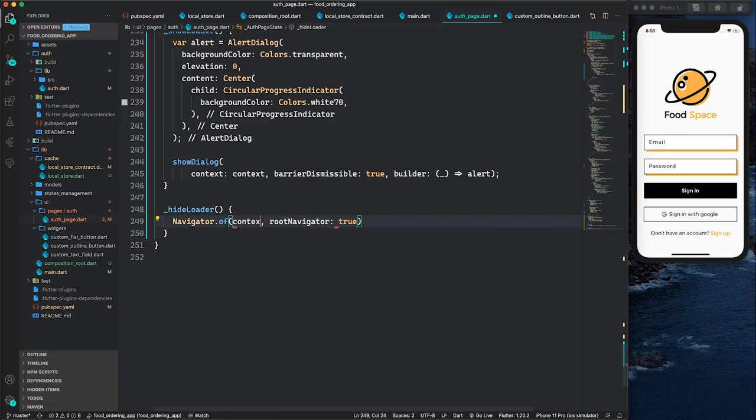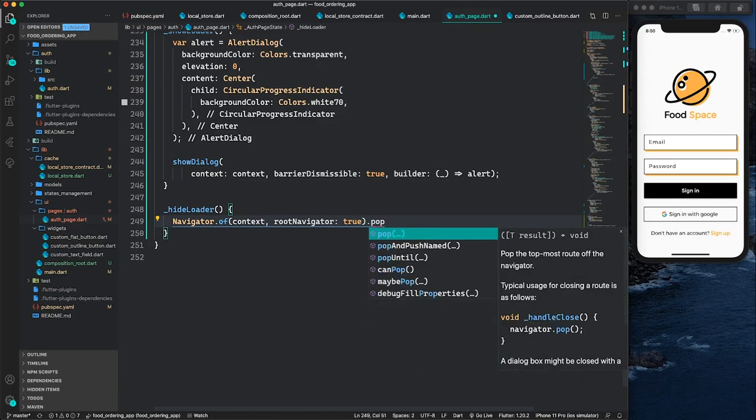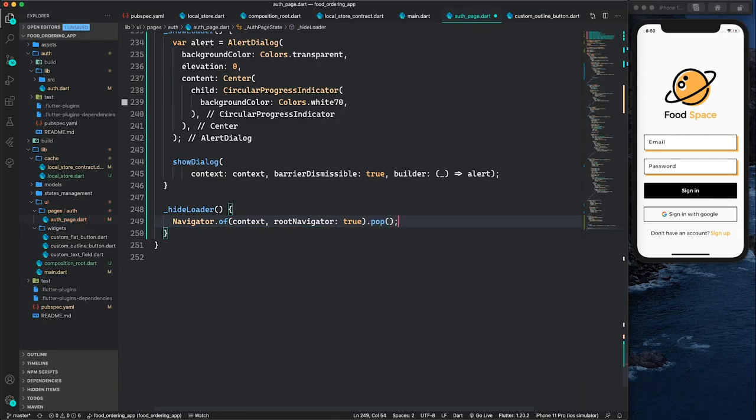Here I'm going to pass in the context, then we're going to say pop. And so that should take care of removing the dialog when the loader finishes.